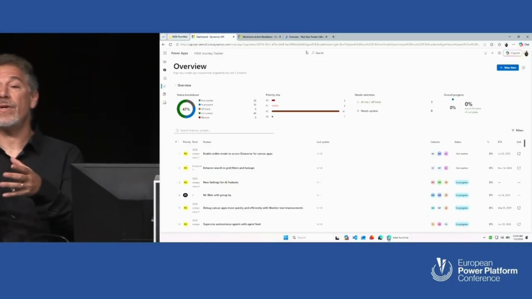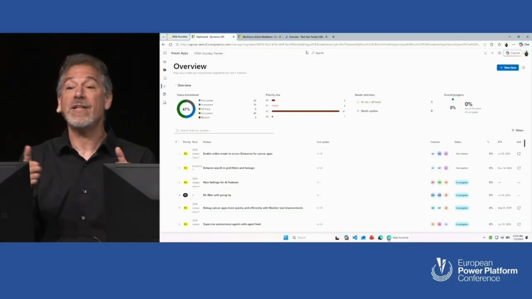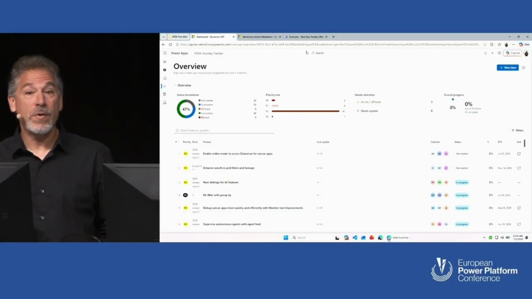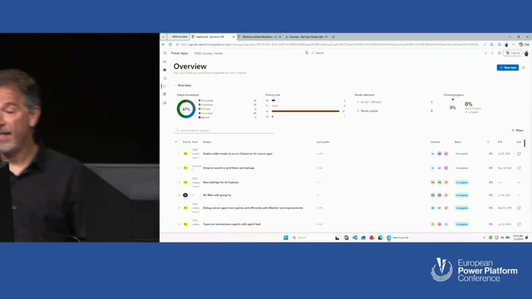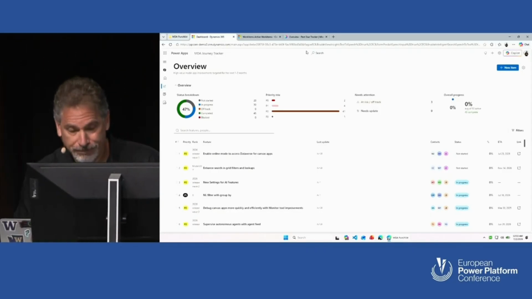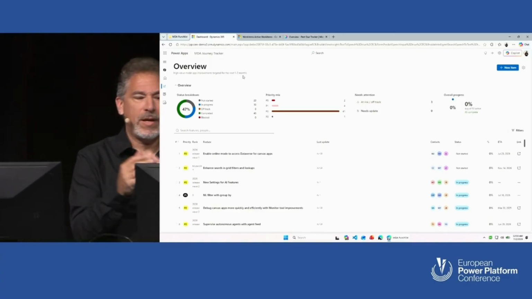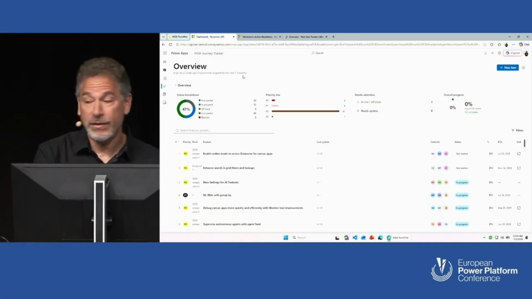So basically what we want to do is know of every single thing that gets in the way of making our scenarios amazing for each one of you and solve them methodically. So what we did is we created an application to help us track all those issues. And this is the application. It's a plain model-driven app. It starts in a generative page that we built, of course, with the help of a coding agent.